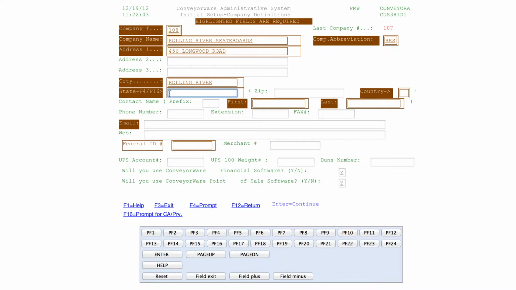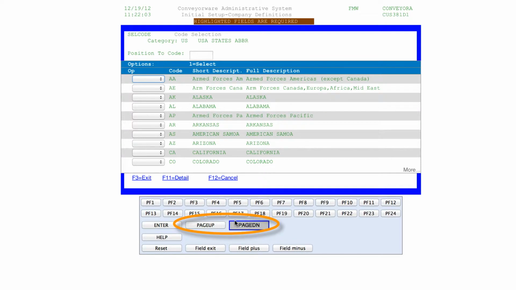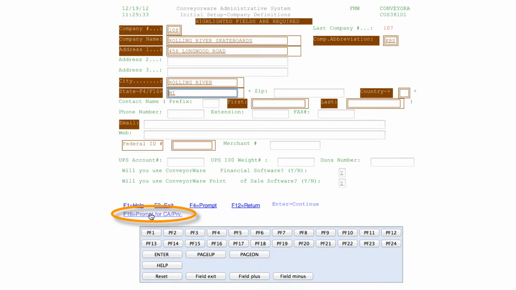To use the drop-down, click on the field and then click F4, which is the prompt link, and a list of states and their abbreviations will come up. Click on the Page Up or Page Down buttons to move through the list. If you click F16, you will get a list of Canadian provinces. Fill in the zip code.